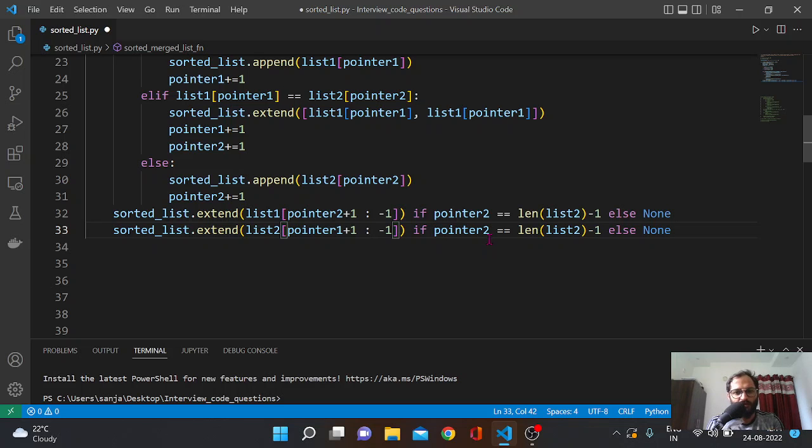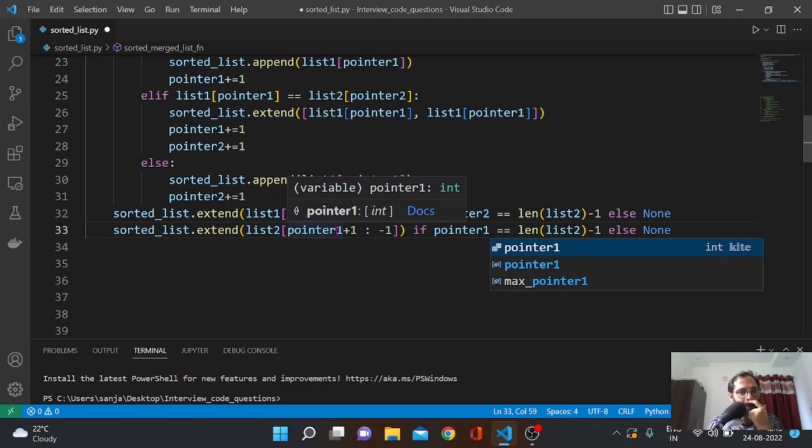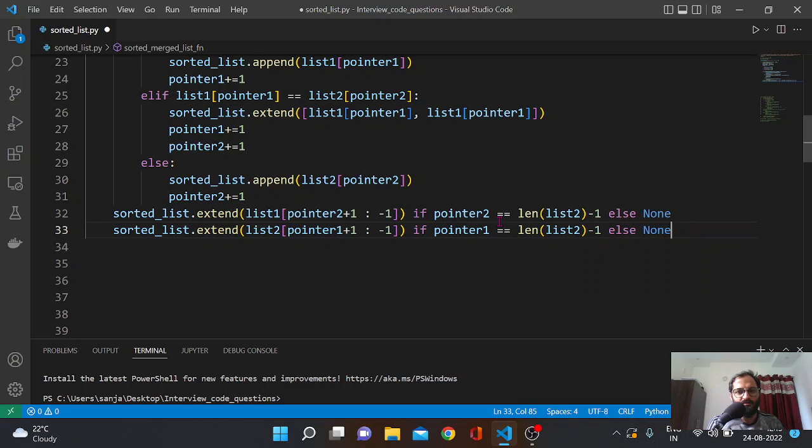Suppose my pointer 1 got consumed, but pointer 2 did not. So in that case this would run. So this will append the remaining elements from list 2, and this would extend this sorted list with the elements which we did not consume from list 1.